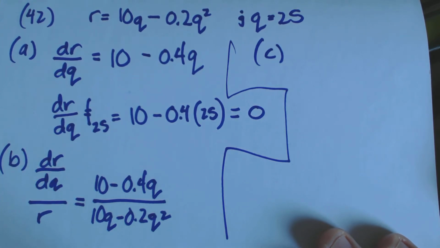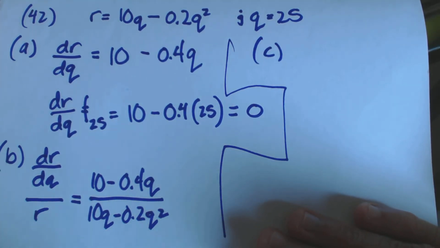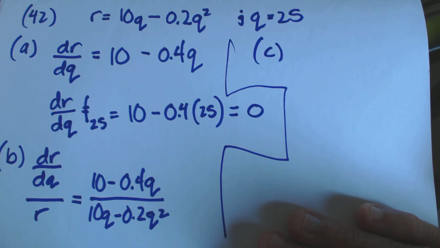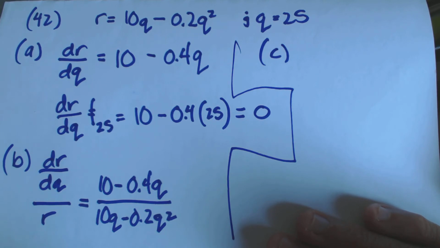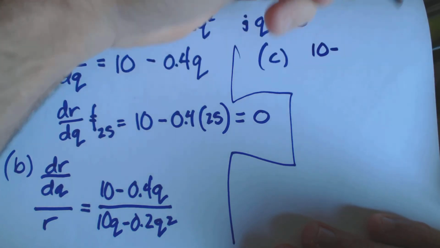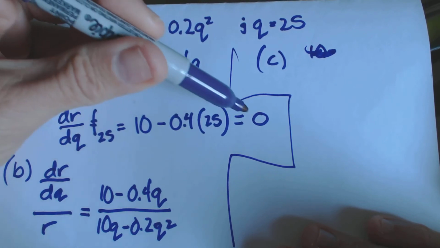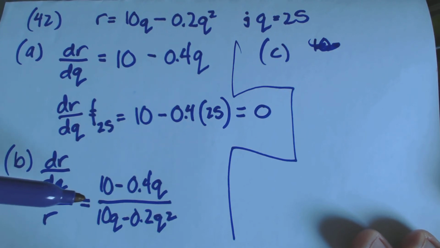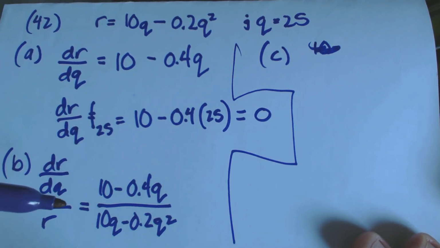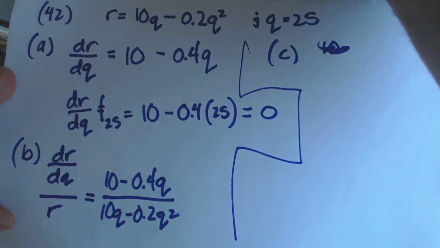It doesn't ask us to evaluate it, but for the sake of being able to do something on this problem, let's evaluate the relative rate of change at an output level of 25, and then we'll get the percent rate of change. So we figured out that the numerator is going to be 0. Thus the relative rate of change is 0, and the percent rate of change is 0 as well. So those are our answers. And that's it. We're done with the problem, and we're done with the section. Congrats.